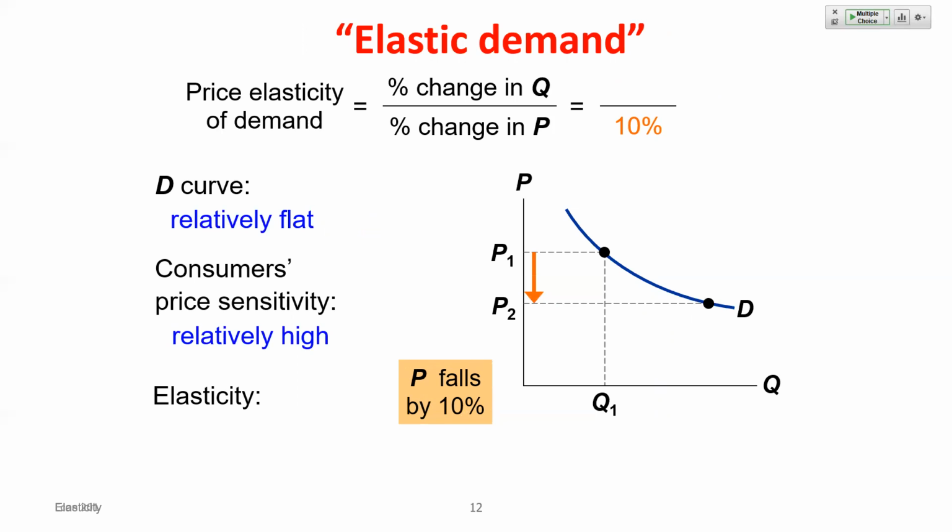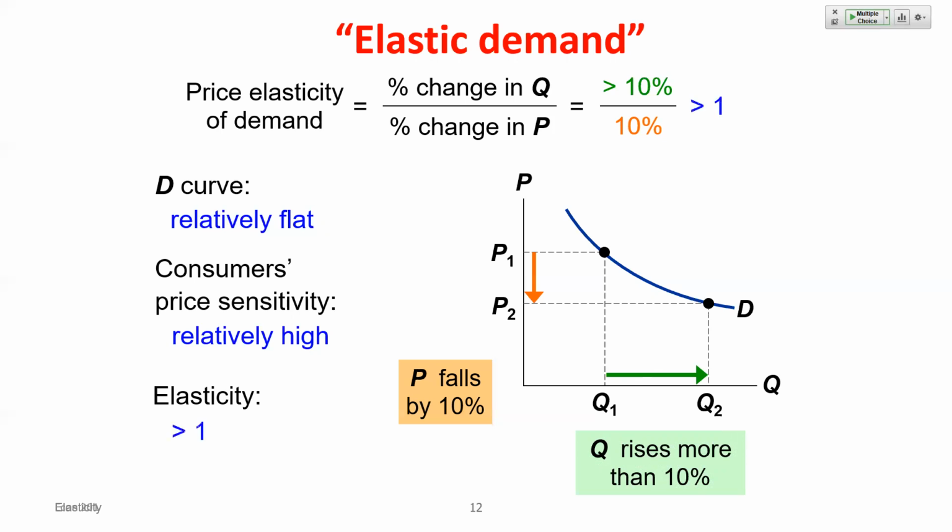So if I saw a percent change in price of 10% to be elastic, or have an elasticity of demand greater than 1, I know that it's really responsive. Being an elastic good is being very responsive to price changes. So for a price change of 10%, I would have to respond with my quantity demanded by more than 10%, right? That 10% price change, if it's elastic, causes a much larger percent change in quantity demanded than just 10%. Now when I come up with my elasticity, it'll be greater than 1.